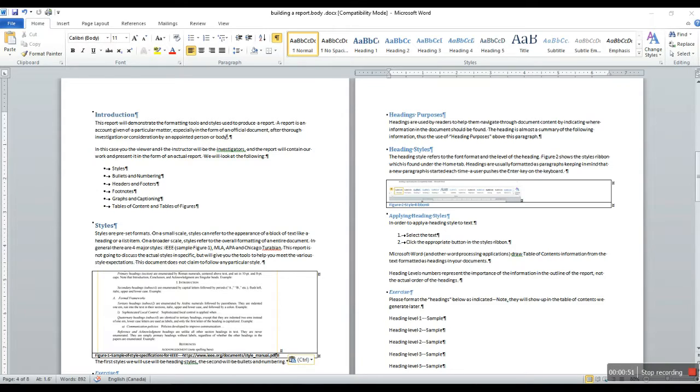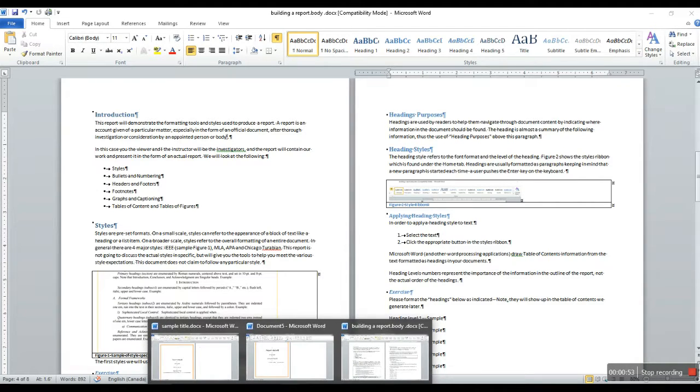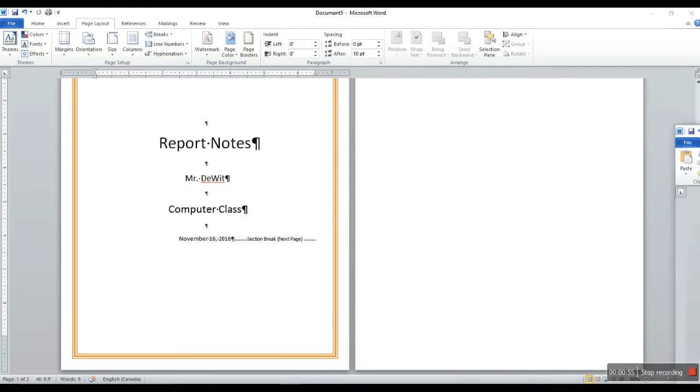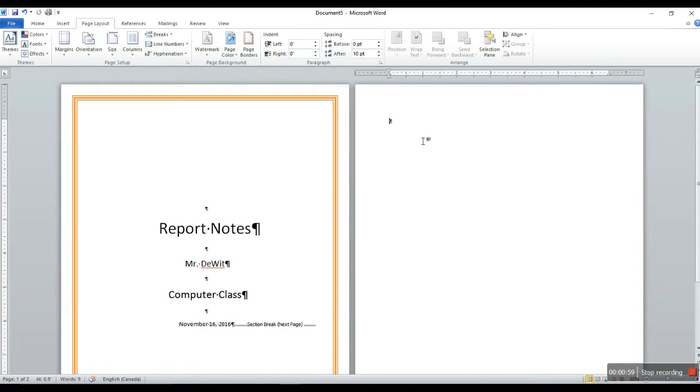I'm going to continue working off that previous sheet that I had for my title page, and I am going to leave some space for my table of contents here, and then I'll carry on with the actual report body and materials later on.